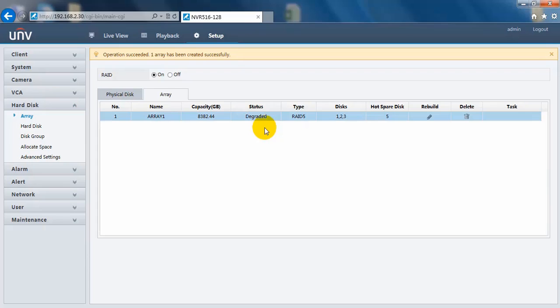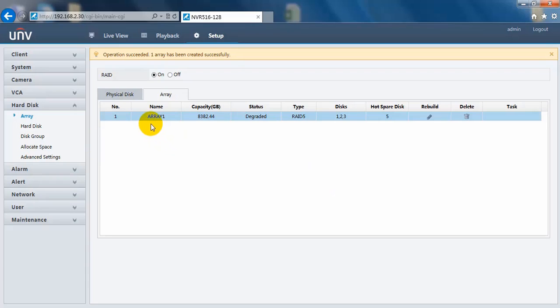It means that this RAID 5 is still available, but it will start to rebuild with a hot spare disk in 10 minutes. And when it started, here it will change to rebuild, and on the task menu it will show you the progress. And if we try to pull out another disk, the status will change again.